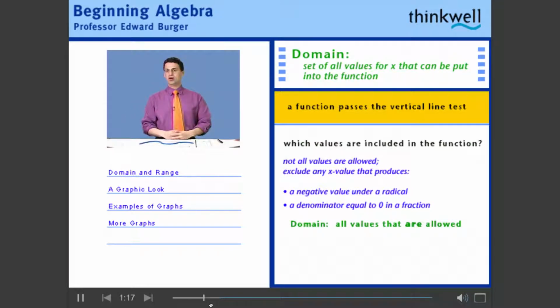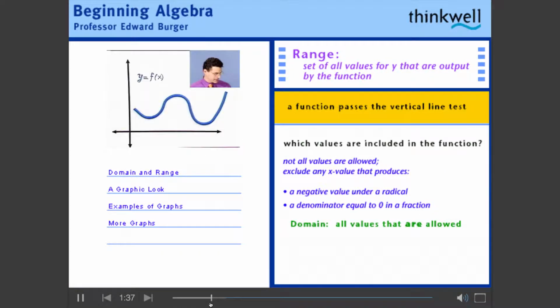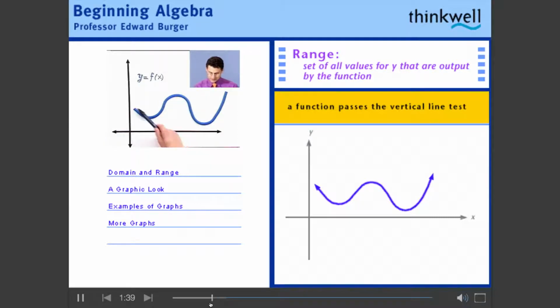Well, that's actually called the range. So the range of a function is just the collection of all the y's that we might actually have as output. Okay, that's a mouthful. Let's take a look at this visually, and you can see the differences between the domain and the range. Now let's take a look down here at this graph. Now this graph is a function, and you can see that by just giving it the old vertical line test. It always hits at most 1 point, so definitely a function, no problem there.